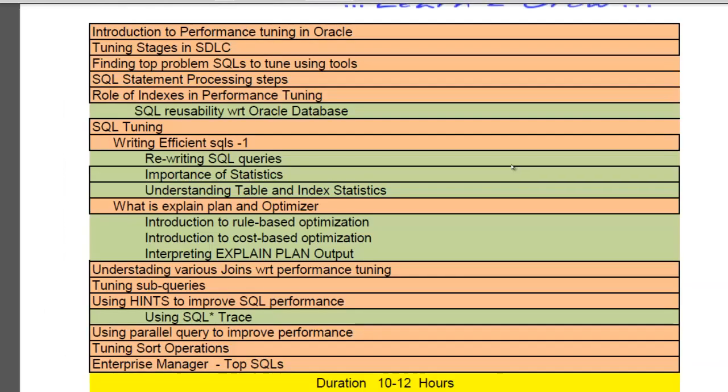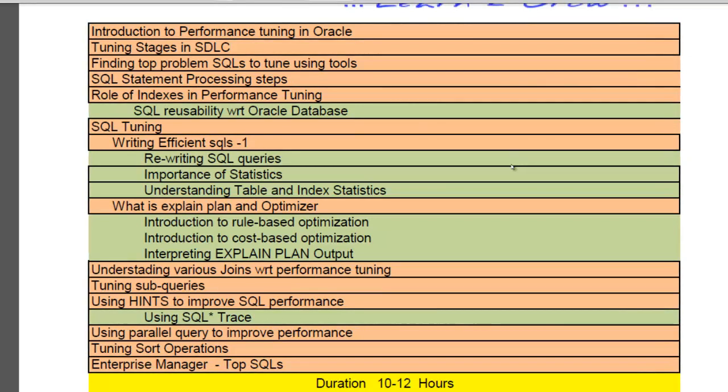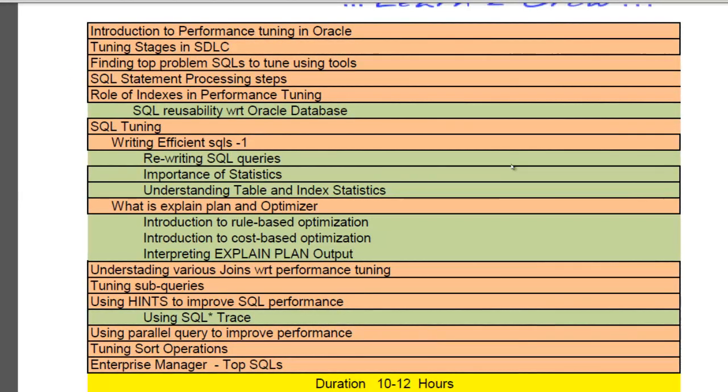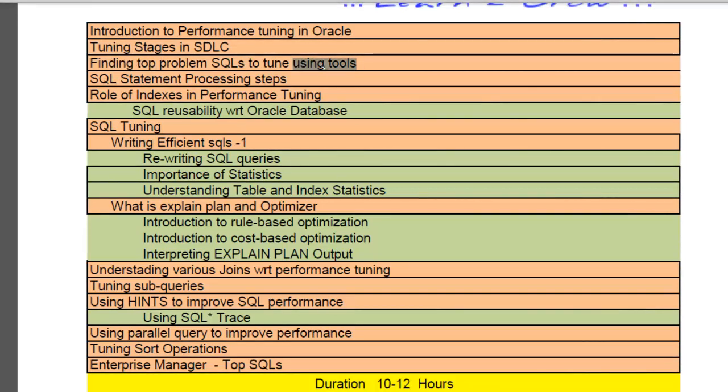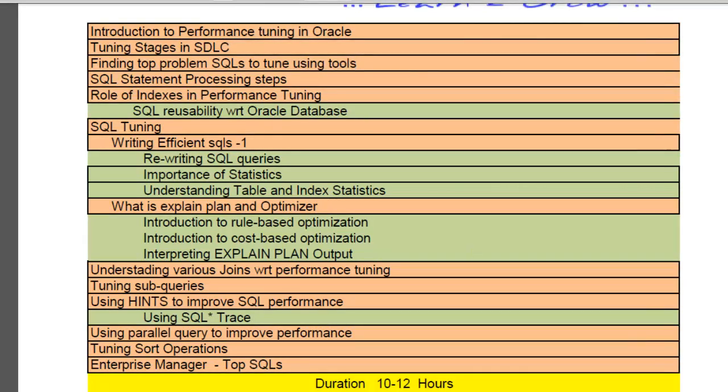For SQL tuning, whenever you requested, I have sent you two things. The first one is the beginner, a very fast track. In this, we just give an introduction: why tuning, what is the scope, what are the phases, all those things. Then, how do you find out the trouble SQLs using tools? There are some tools, there are many. Given any problem, there are many methodologies. So a few things we'll discuss during this.